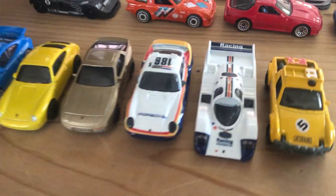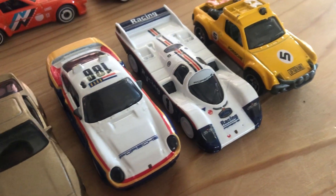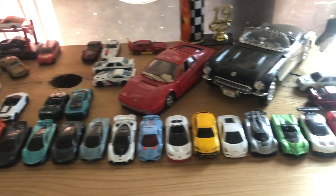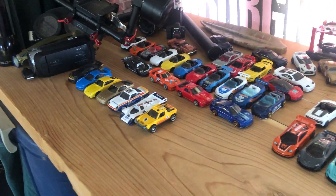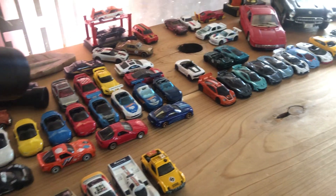And then the Porsches. I will say these two models right here — the 962 and the 959 Rally — are some of my favorite castings I've ever seen. That 962 is just brilliant; it's so detailed and so cool. I'm going to try and put something together with these. Track is pretty cheap at Target and I pass by a lot of them, so I might put some tracks together and try to make something a little bit entertaining for this channel.